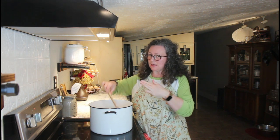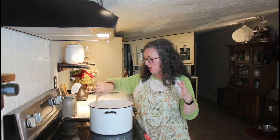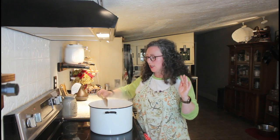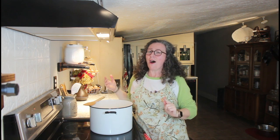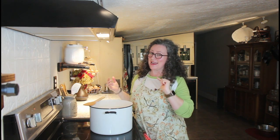Soaking them overnight really helps expedite this beginning part. While my beans are cracking a little bit more, I'm going to get all my other ingredients ready. If you like baked beans you will love this recipe — and who doesn't want an abundance of baked beans on the shelves? You can eat them year-round, and with summertime cookouts coming up, you'll be able to pull off a can of homemade baked beans that are so much more cost-effective, and you know exactly what's going into them.